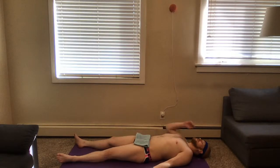If you happen to see me sitting up towards the end of the practice, you're not in the wrong spot. I'm just going to sit up towards the end of the practice to guide us through the final meditation. Whenever you're ready, go ahead and inhale, send energy into the chest, the mid-chest, and the belly. As you exhale, start to feel your shoulders come closer to the mat. Your belly sinks in just a little bit closer. Maybe your feet come down just a little bit more.